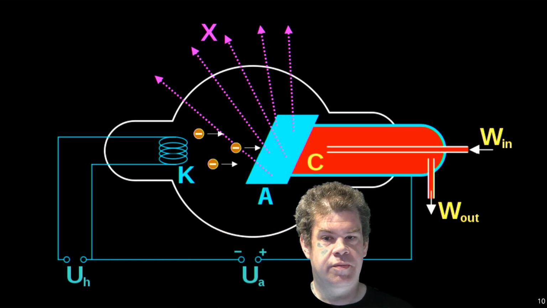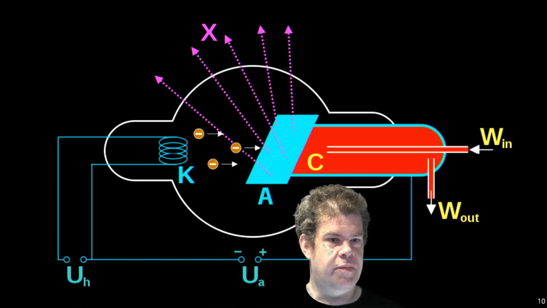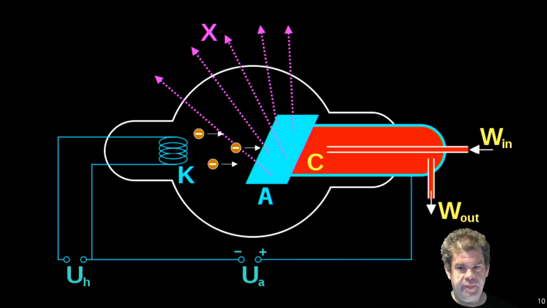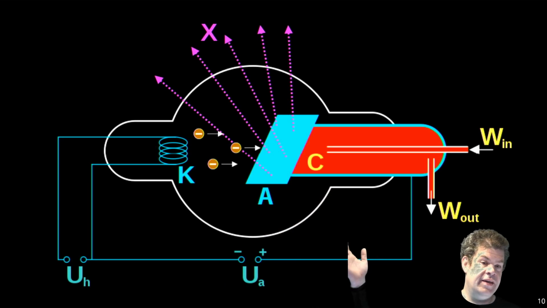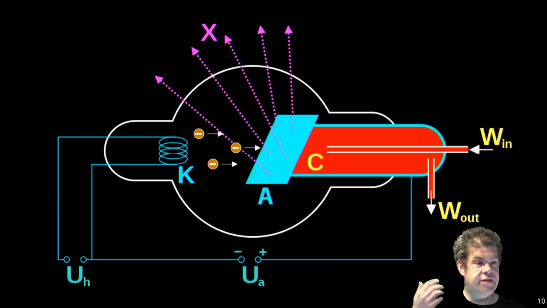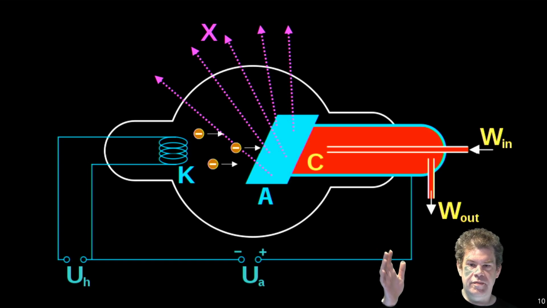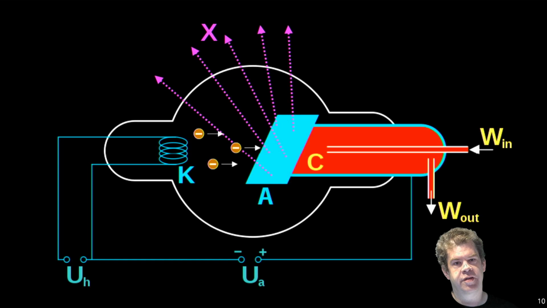Oxygen, some carbon dioxide, and they would rapidly stop. However, we evacuate this part here, so it's empty, and then they can flow freely. And what happens is, well, they get accelerated. Since they have very little mass, they become fairly fast, and then ultimately they hit, at a relatively high speed, the anode.